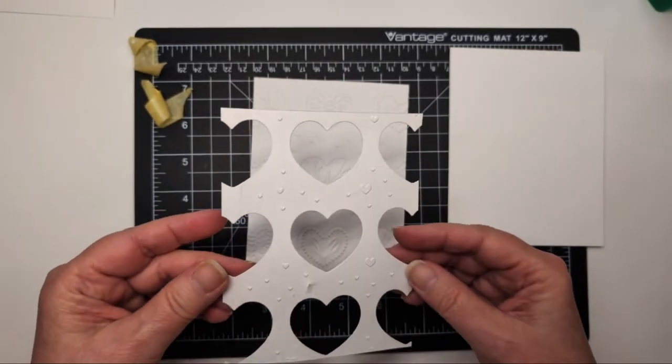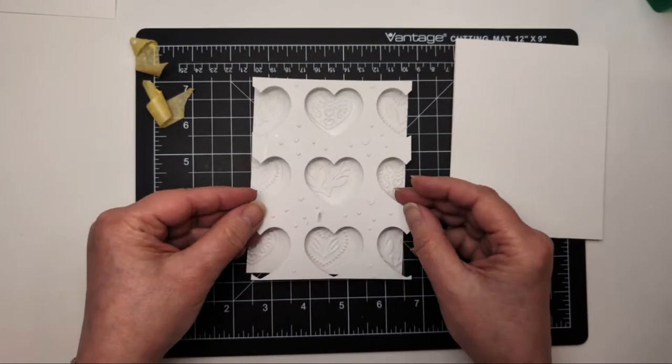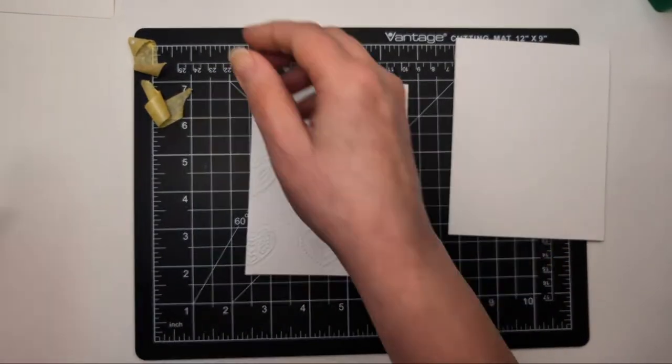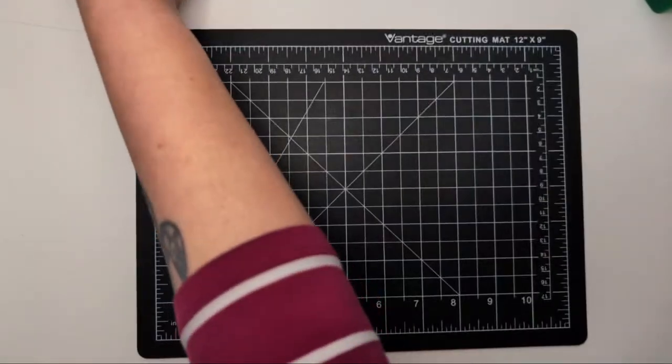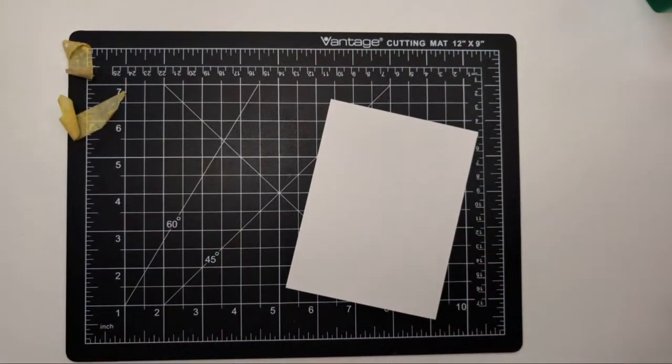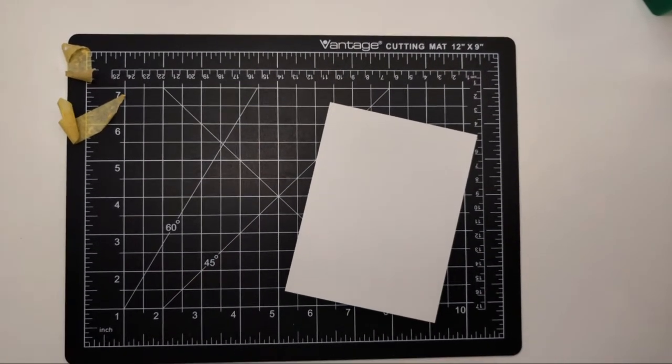How can I fix that? There's glue here, there, and everywhere. I think I really messed that up. I think I'm going to cut that again. Okay, there is a solution to my mess. All right, bring it in. Oh, man. Unbelievable.